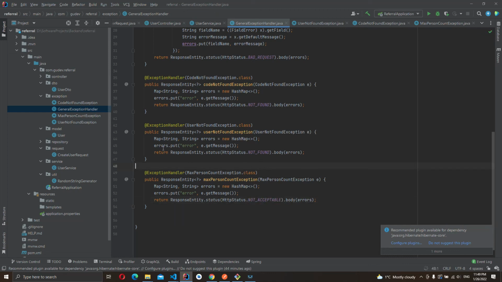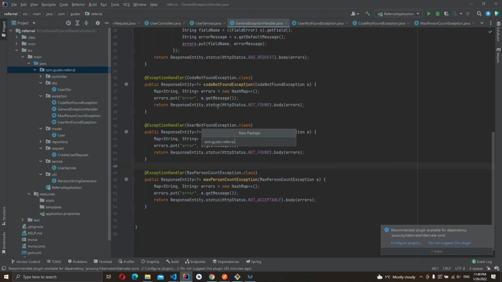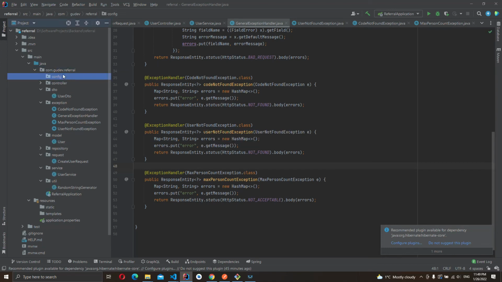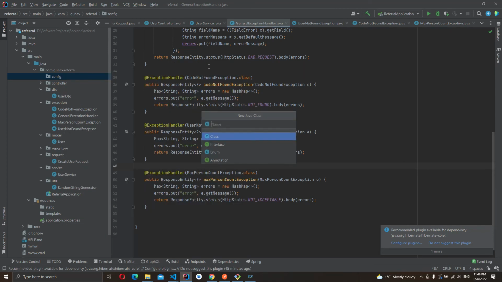Okay, now I will make finally one more thing. I will add CORS config, because I will use the front end and we have to add CORS configs. Web config.